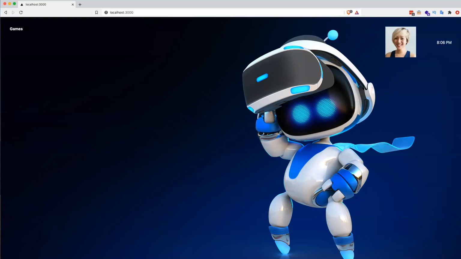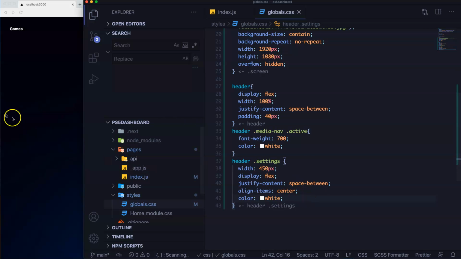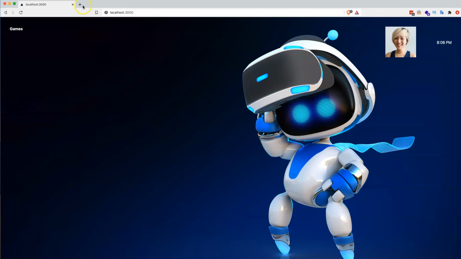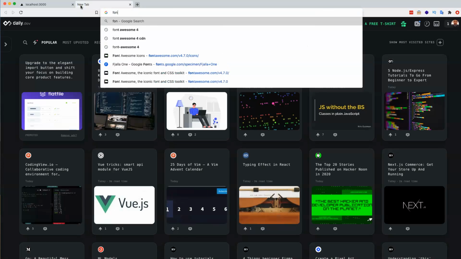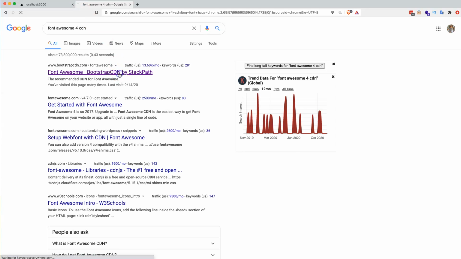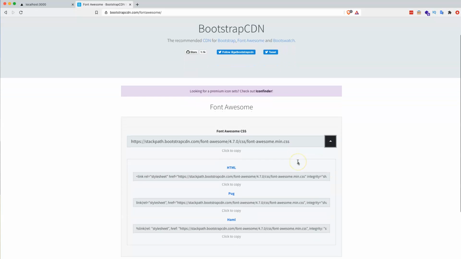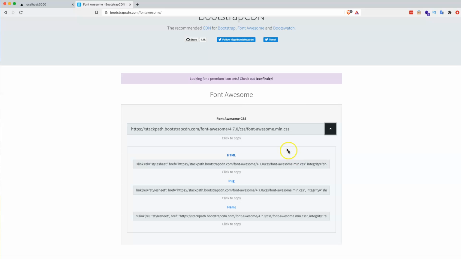All right, so the next thing that we want to do is bring in Font Awesome. I forgot to bring those in. So I'm just going to search Font Awesome CDN just to make it simple. Some of you might want to use version 5, it's up to you. I just like using Font Awesome version 4 because that way people don't have to sign up.